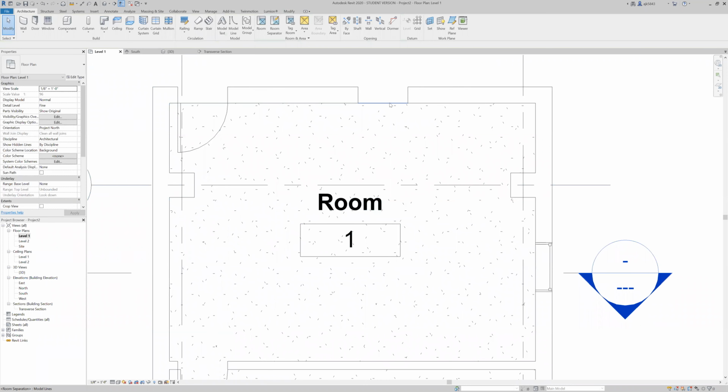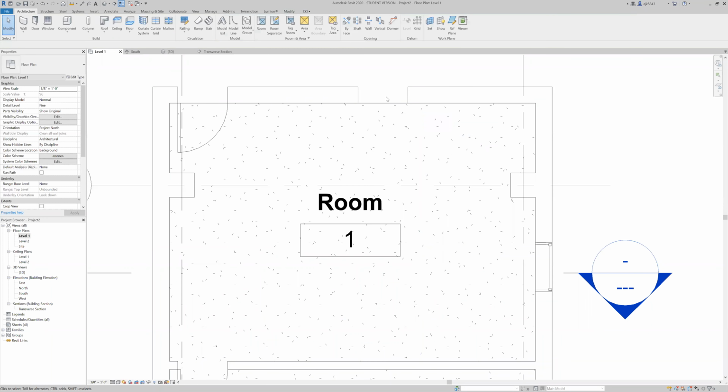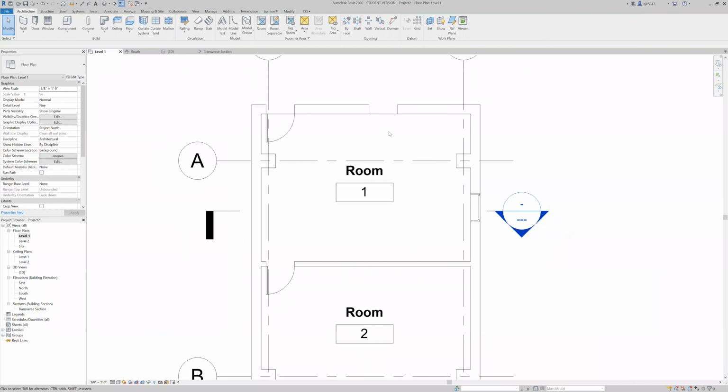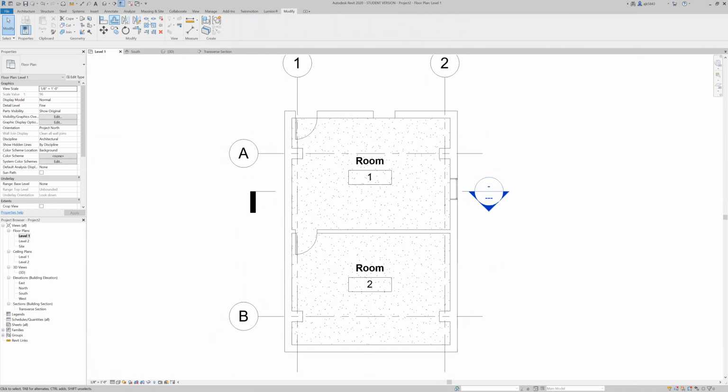And what you can do with that in plan view is go ahead and grab it again, and we can hide that in view so it's not confused with the edge of the floor or any other elements we may have in our model. But that split element command is a great one for walls.